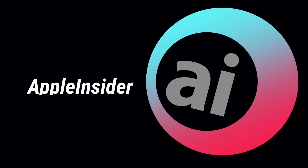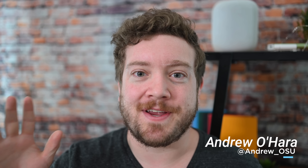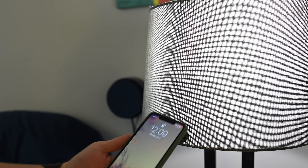Today we're going to take a look at how to control your home using simple NFC tags. Welcome everyone, it is Andrew here from Apple Insider and we're going to be messing around with iOS 13 and the updated Shortcuts app. I have here a bag of NFC tags — they're tiny little tags with adhesive on one side and an NFC chip inside. We're going to use that to read it from our phone and control our home, whether it's simply toggling a light switch or running entire scenes and automations with multiple conditionals. Let's start off easy and look at how to turn a light on and off with just a simple tap from your iPhone.